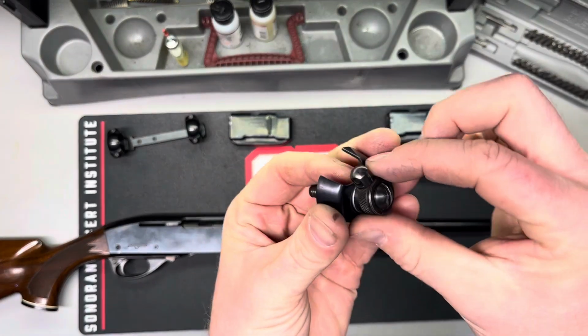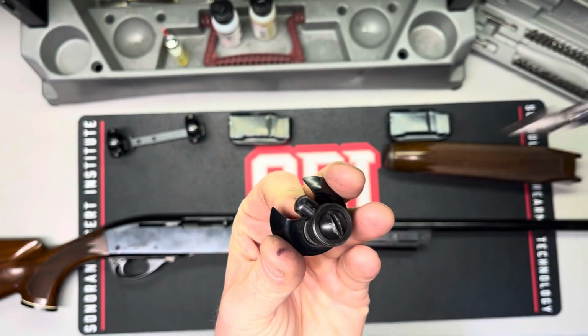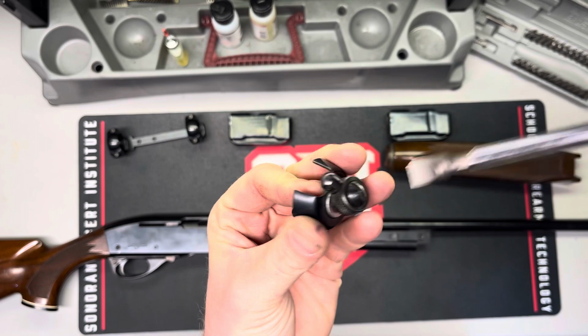So here's the cap. You can tell somebody used the wrong size screwdriver. I like to use these hollow ground ones, you know, to get in there.